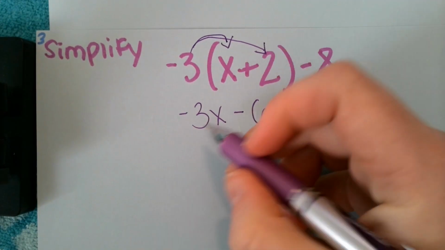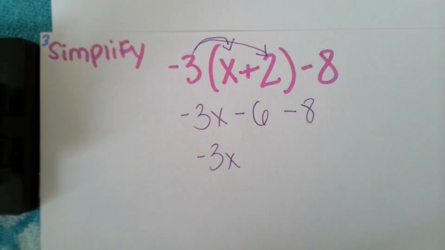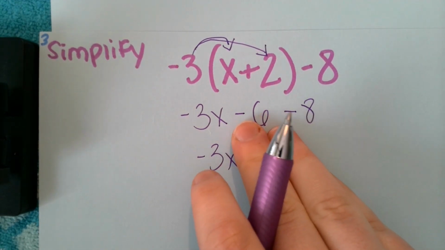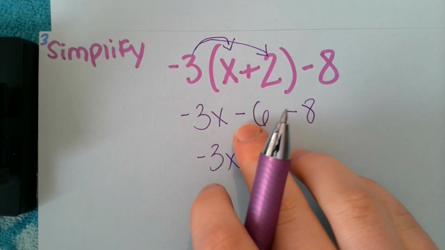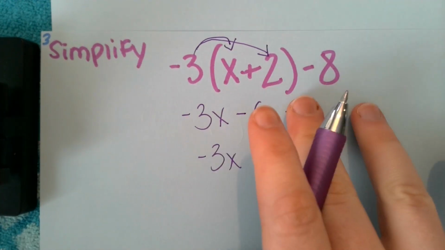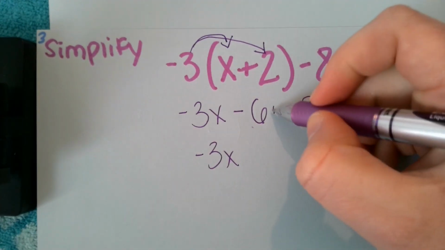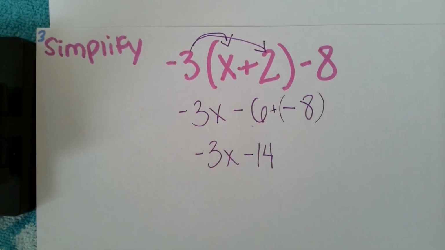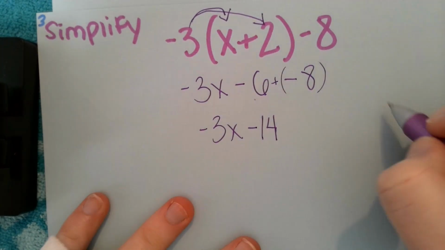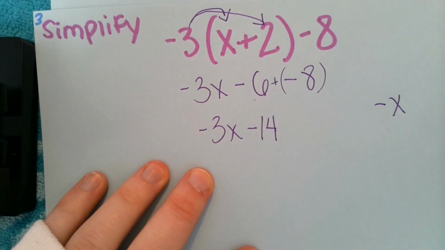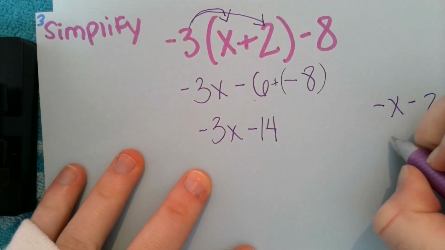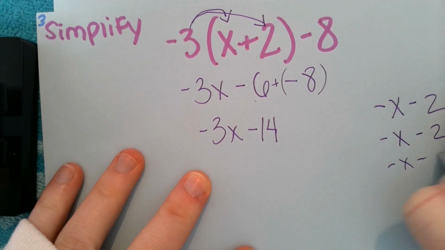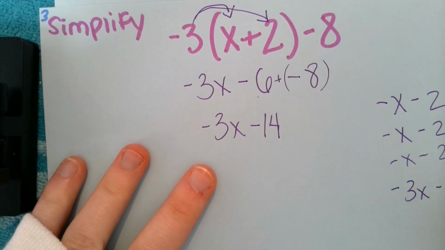Well, now we're talking about like terms. Negative 3x will stay the same. And we have negative 6 minus 8. So we have 2 negatives here. It's like we're adding this negative to this negative, and we're going to get negative 14. What I was talking about earlier is that removing those 3 groups of x plus 2 is the same thing as minusing an x, minusing 2, minus x, minus 2, minus x, minus 2. And I'm left with minus 3x minus 6. That is the same thing we got here.